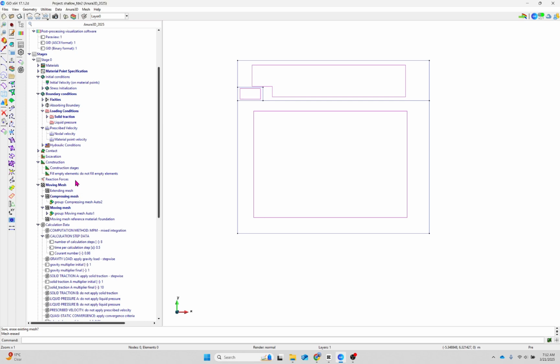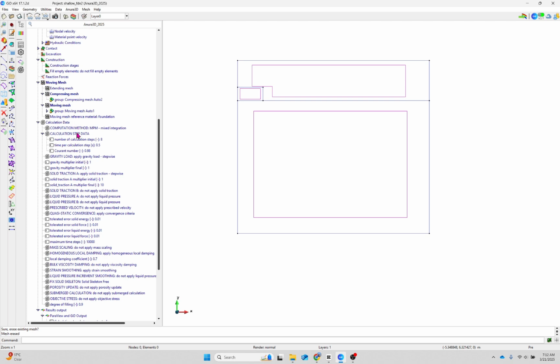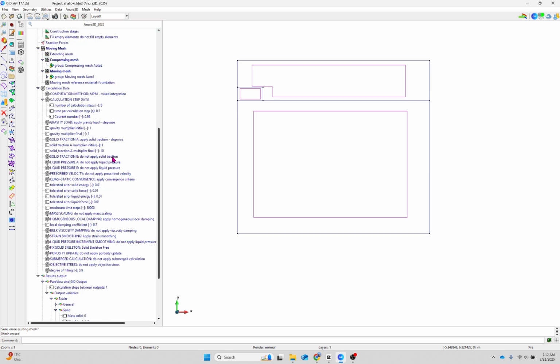You can always set the contact properties and different construction stages. But in this case, we are also applying moving mesh, which will be a combination of compressing mesh and moving mesh. Then we have to set different calculation data, which are shown here.